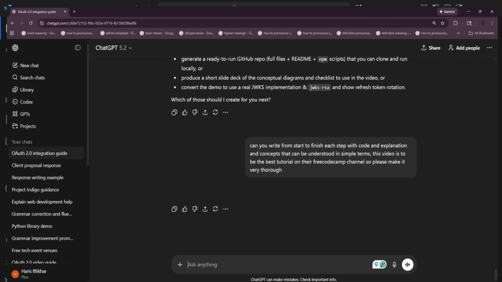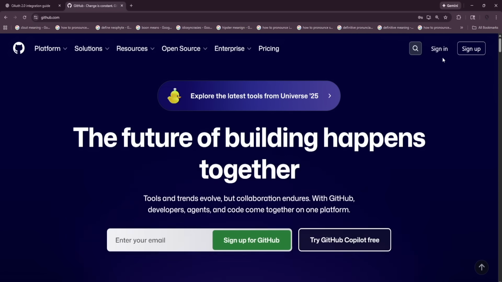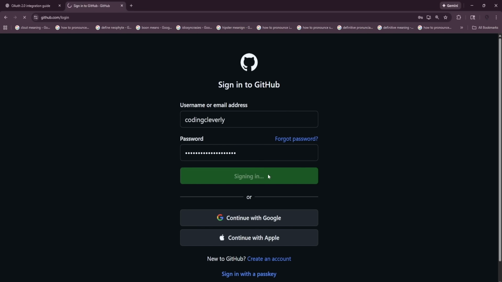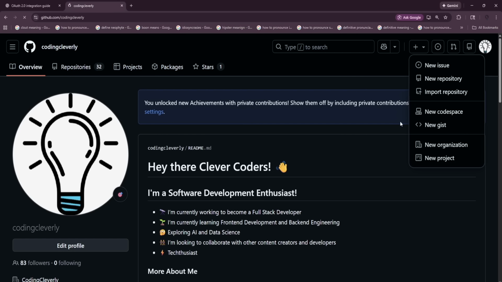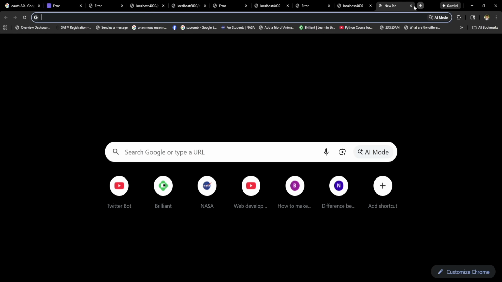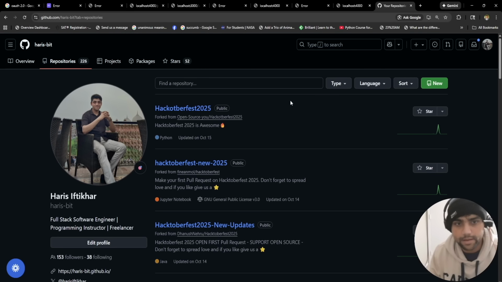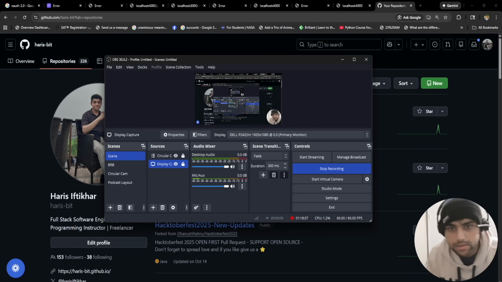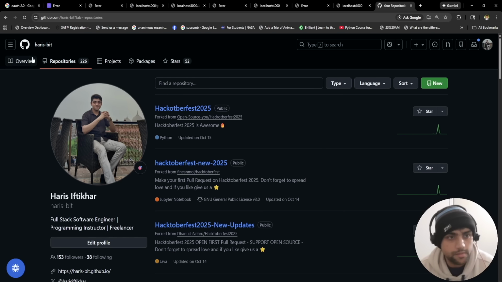We'll just create a repo of this on GitHub so you can get access to it. So I'm going to go here, sign in, and I'm going to go here, and we're going to create a repository. So one other repository I have is here, so I'll use the other one. And what I'm going to do is make sure we have the repository created.